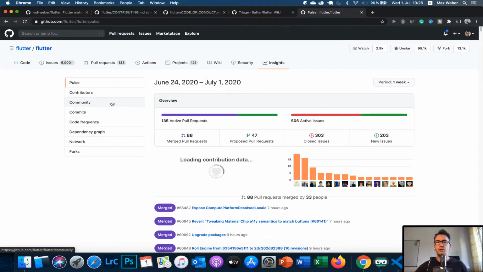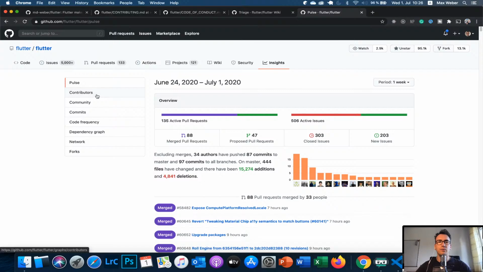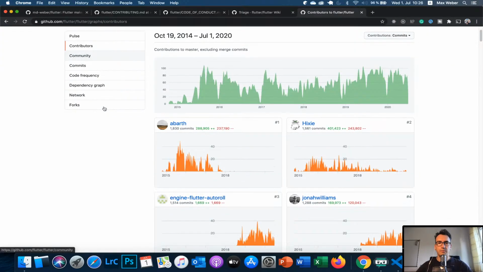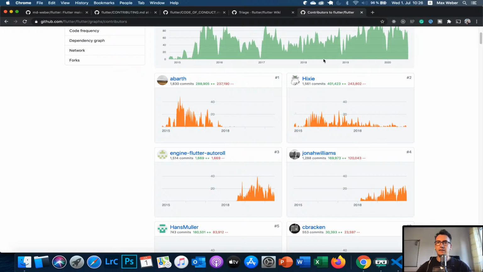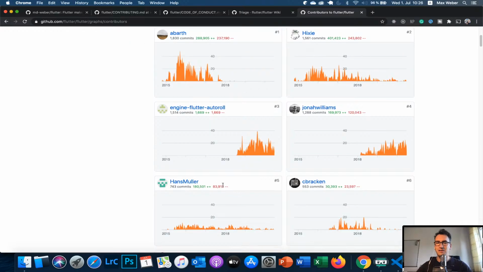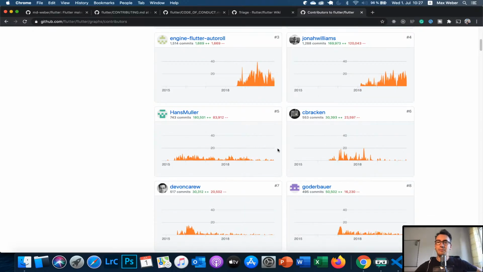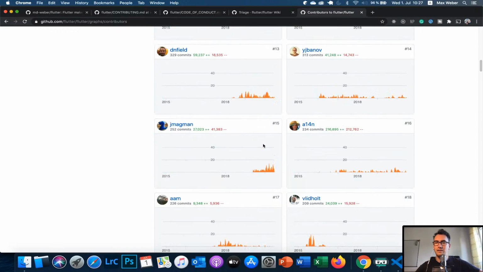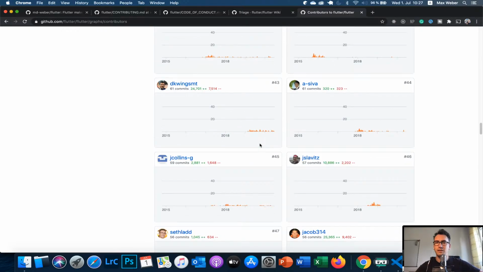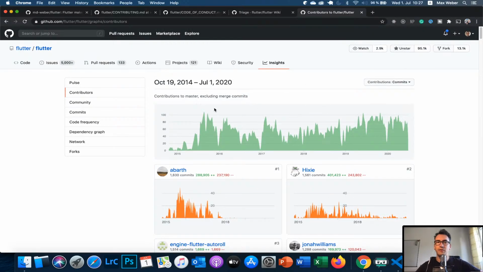I just added some issues and so on, but I have never written a line of code for them till now. So that is pretty impressive. And if you take a look, as I said, Hixie is one of the biggest ones who writes a lot of code, and he really is into the Flutter framework. But as you can see, even he is getting a bit more quiet. The auto role is a bot most likely, but he is very active since mid 2018 and so on. And here John Williams and so on. So these people are really people you can follow, because they really are crazy in the Flutter community and inside of knowing how to work with the GitHub repository.